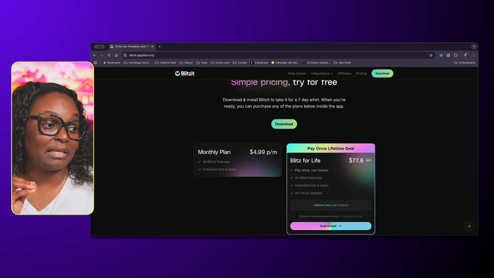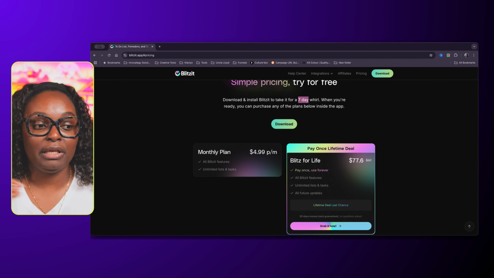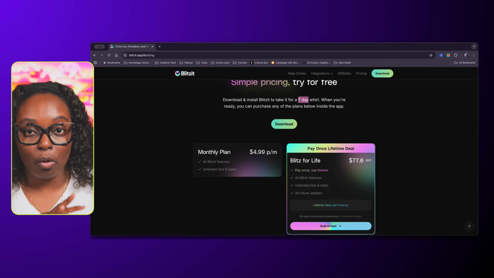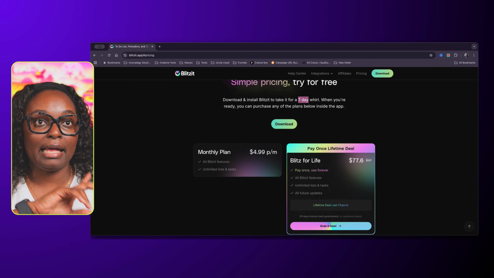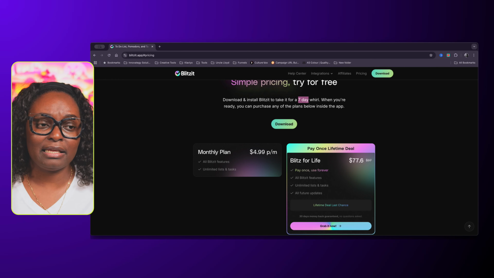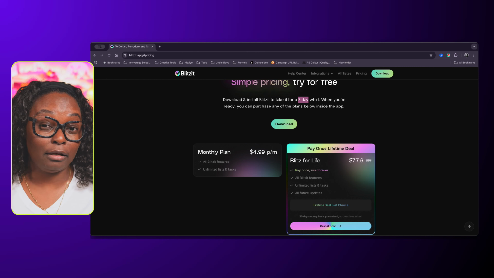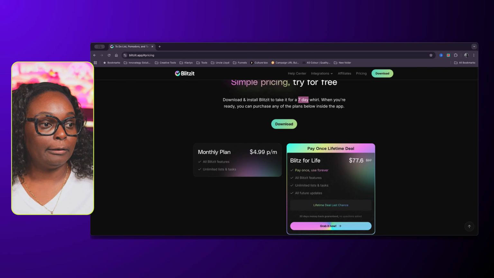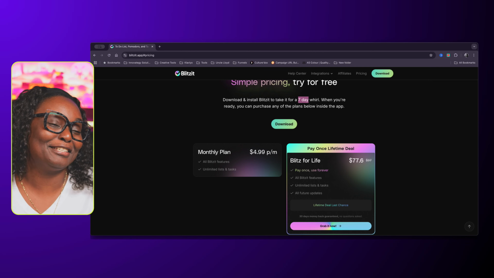They do give you a 7-day trial period like everything else, but then you would either have to opt in for monthly, or you can pay monthly, yearly, as well as paying for the lifetime access, which I think is really good and low, because again, subscription prices are getting out of hand in these digital streets.